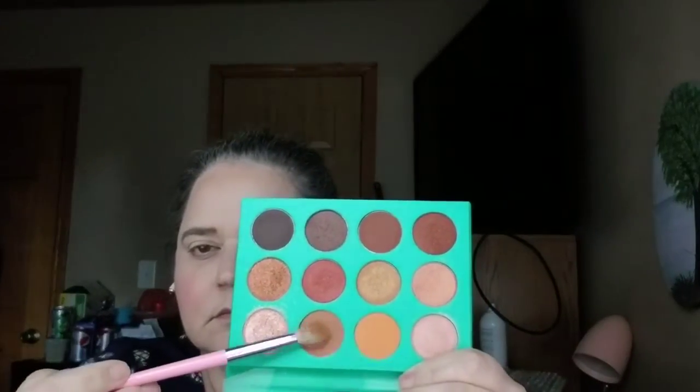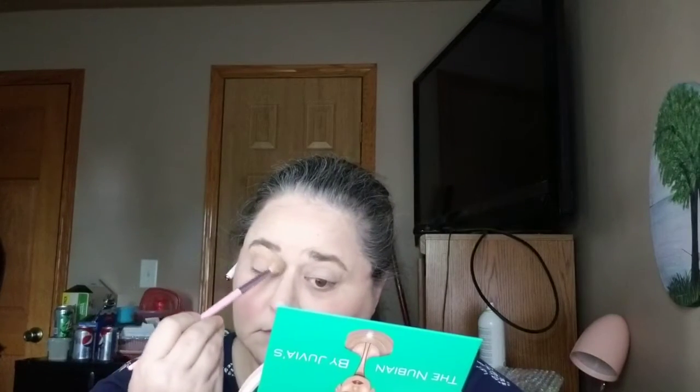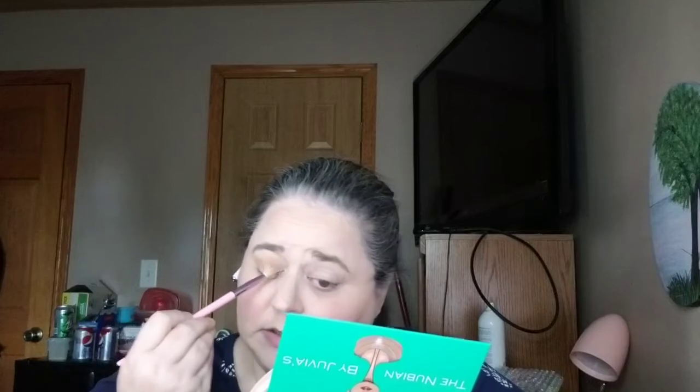I'm going to use this Morphe brush — the Jeffree Star Morphe collab — and I'm going in with this shade right here. I'm just going to put that all over the lid. Now it's been a minute since I put on the eye primer because I did do it while I was on break and then had to come back. I get two 15-minute breaks and then a 30-minute unpaid lunch, and now I'm on my unpaid lunch so I've got more time. Just putting it all the way over the whole lid just to set it.